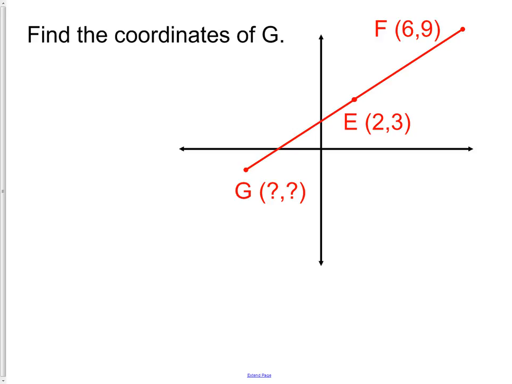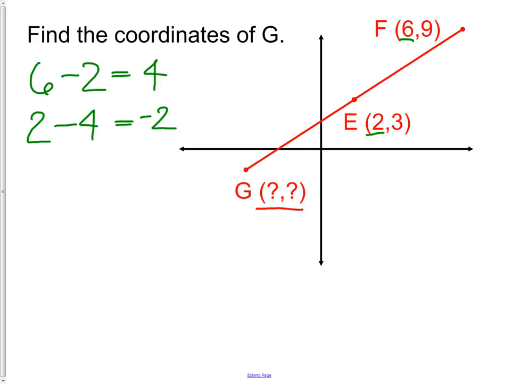Similarly, on a coordinate plane, we're missing the two coordinates of our endpoint G. We can use the same strategies we used for the number line. How far is it from 6 to 2? Well, to go from 6 to 2, we calculate using the distance formula that we learned about on a number line, as we subtract them, and we see we went down 4. So now if we start at 2 and we go down 4, we end at -2.